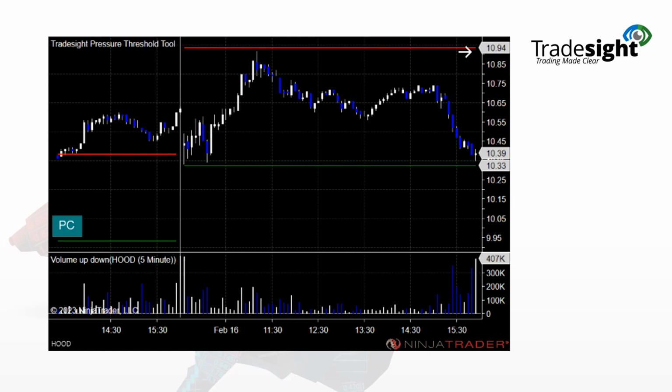So the goal again is that it's kind of like the expected high and low of the day, unless something bigger happens. And obviously when something bigger happens, that's when you want to pay attention. You can gap past these levels, and then there's a certain consequence to them. There's also just trading within them, all those types of things. But these are what the pressure thresholds are about.